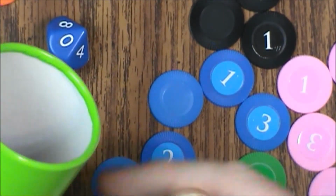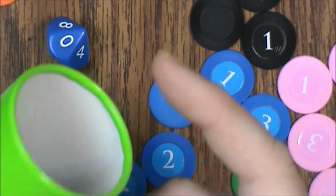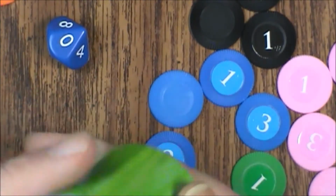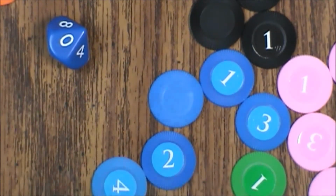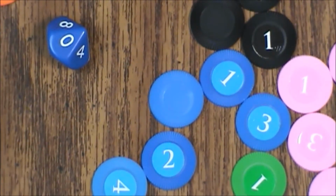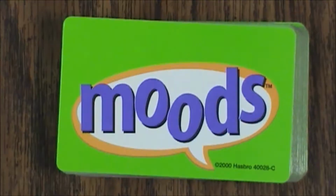The inside does not. So if you spill liquid inside, it's definitely going to soil it and probably screw it up. But there is a nice plastic piece for the bottom. That is really nice. So let's take a look at our cards.